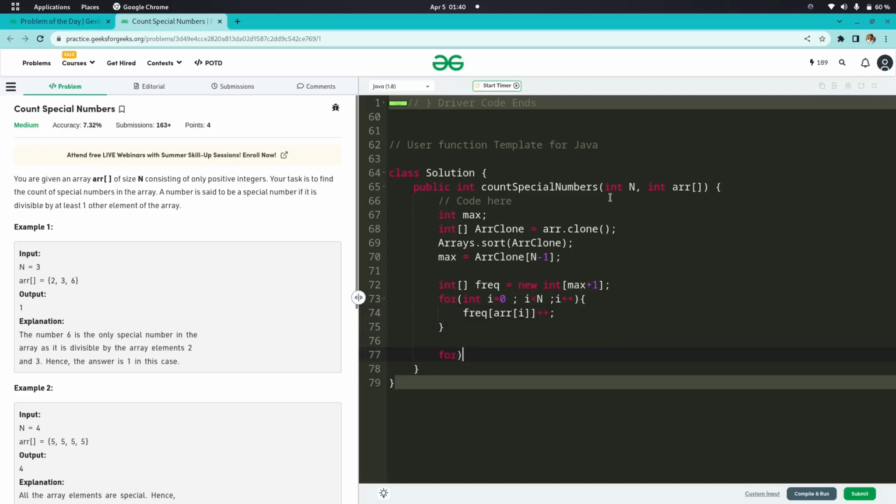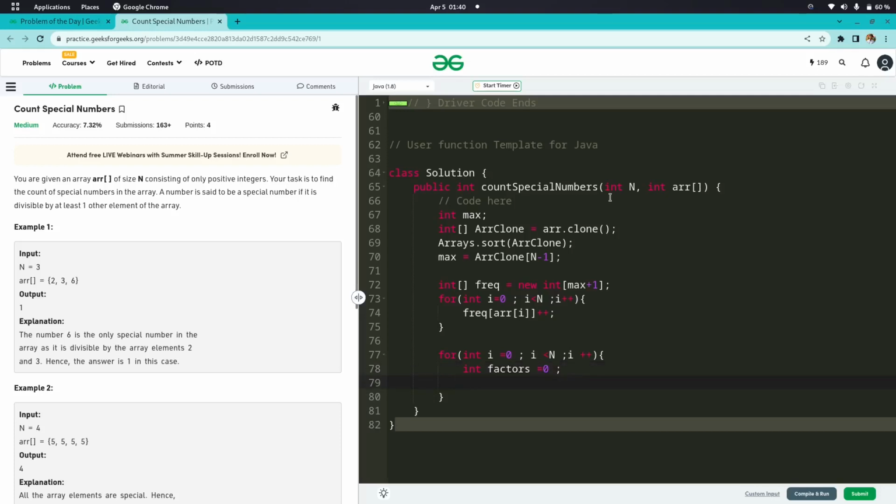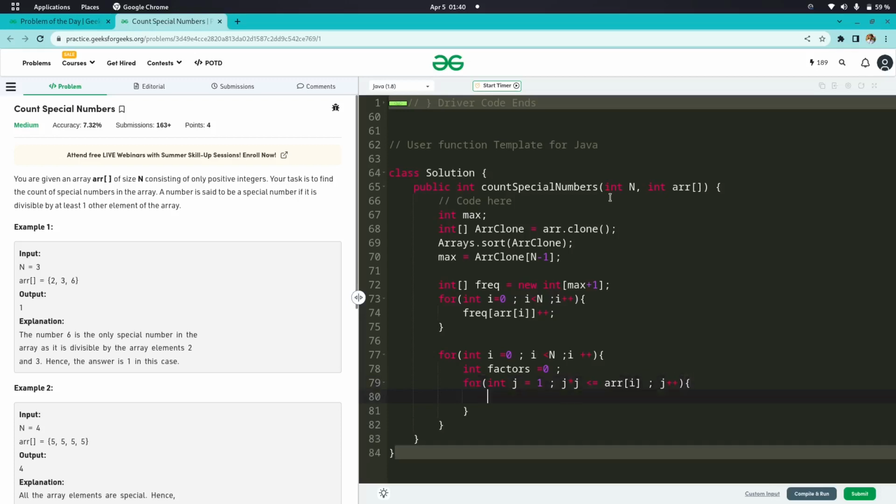Now in a for loop from int i is equal to 0 to i less than n, i plus plus, and int factors is equal to 0, where we can store the frequency of factors. And now again a for loop from int j is equal to 1 to j square less than or equal to array i, for calculating the divisors, j plus plus.